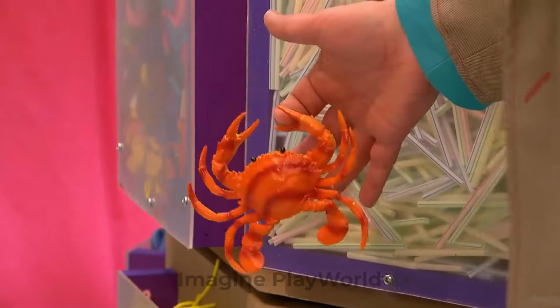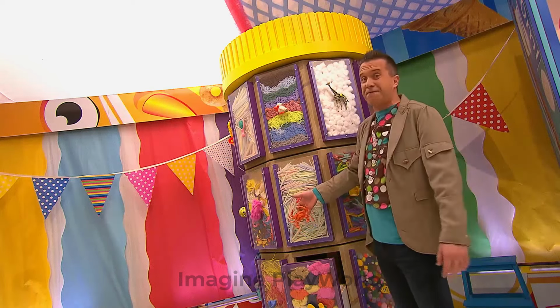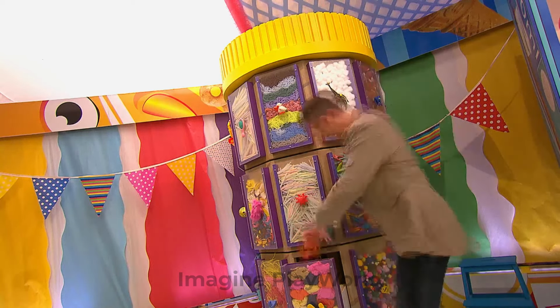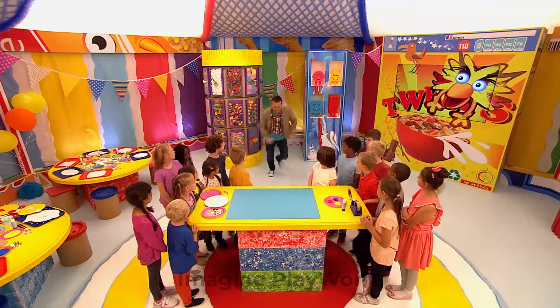A crab. Ow! A crab? No, Doodle Chew. We need fish. This isn't a fish. All right, don't get snappy with me. And we'll also need some glue and some sticky tape.